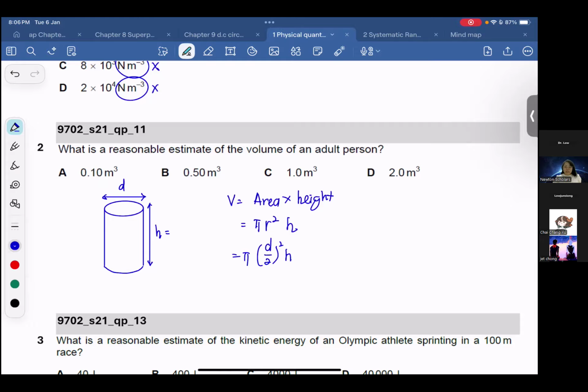If you're able to get the answer, then you type your answer here. So I know that you completed, and I know that most of you are able to get the answer, so we can proceed to the next question. At the same time, I will take the attendance. Wait for me for a short while.